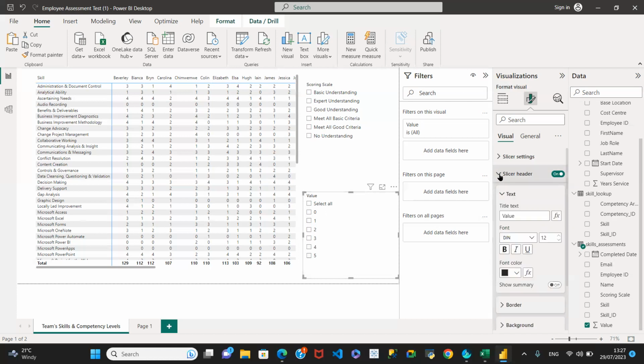So this is where I come here and we see we can change the title from value. I need a suggestion. What's the best definition or title that we should give this slicer? Because we are going to change it here.